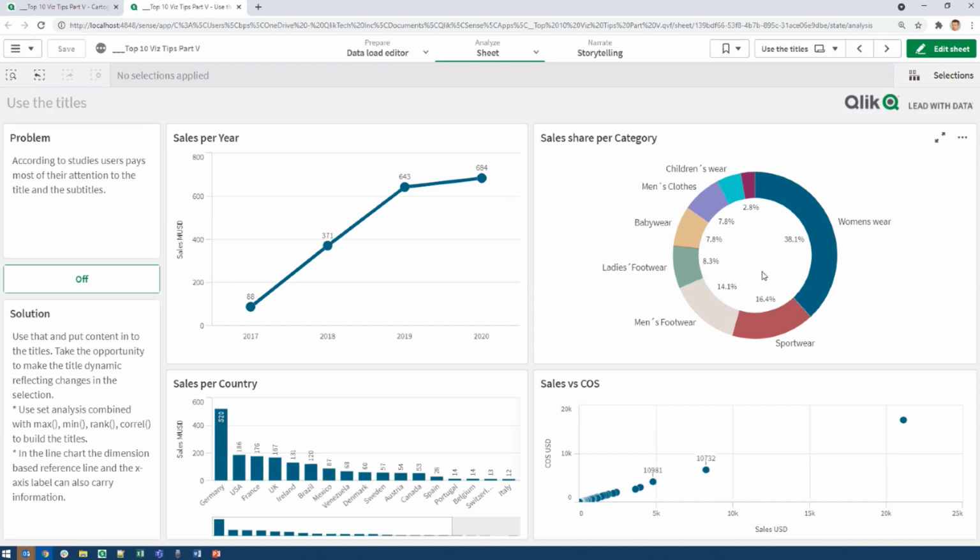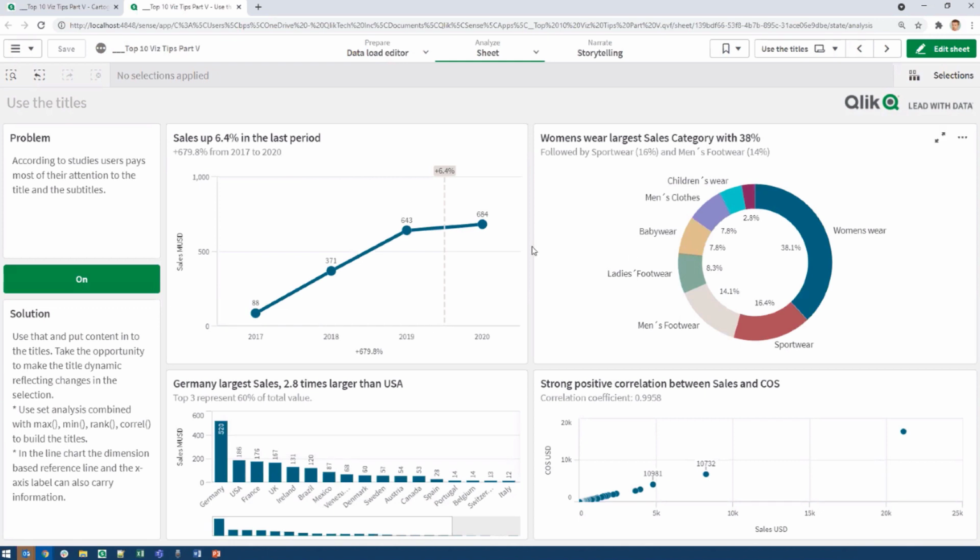You don't really know what the user will make out of the dashboard, but I think we can come up with better titles. The easiest way to do it is just to have the dimensions showing, like sales by year, sales share by category, some kind of explanation. But you can actually do it better, in my opinion. If you look at the chart, what am I trying to communicate? If it's a line chart showing sales over time, then perhaps I'm interested in the trend, and then it makes sense to show how big the increase or decrease was in the last period. And we can also show the total increase over time.